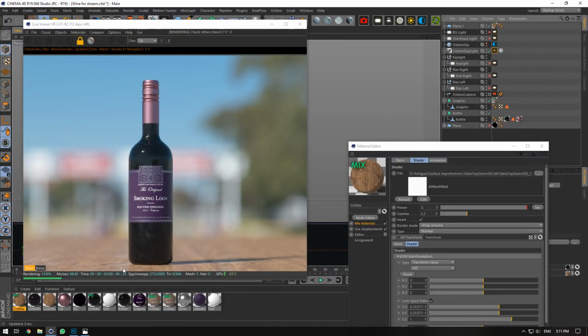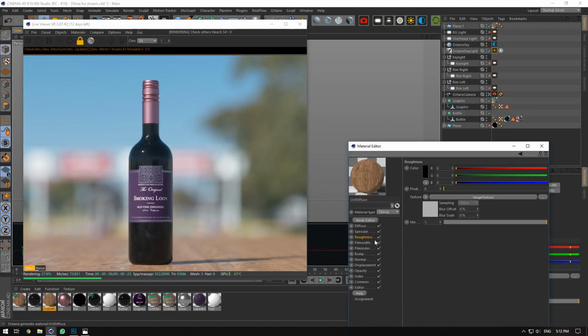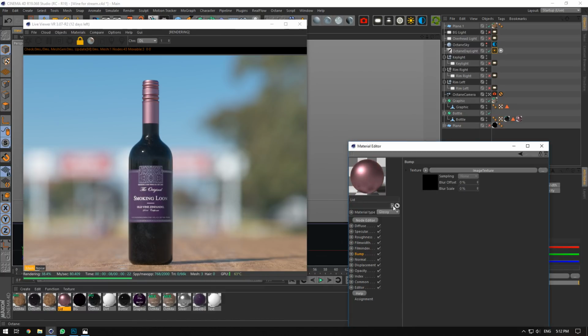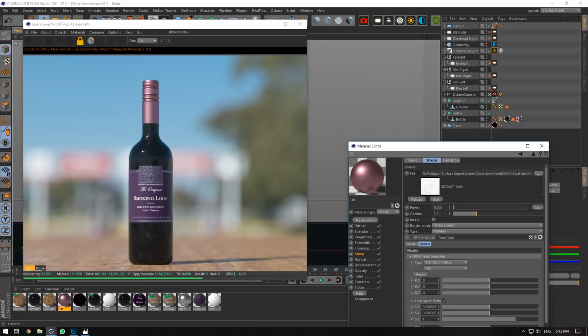I can see a bit of reflections going on the floor. I think maybe more bump. Maybe I can reset the scale here. And I could spend like 3 hours just adding more detail on this thing if I really wanted to, but what's bugging me the most is the actual scene.